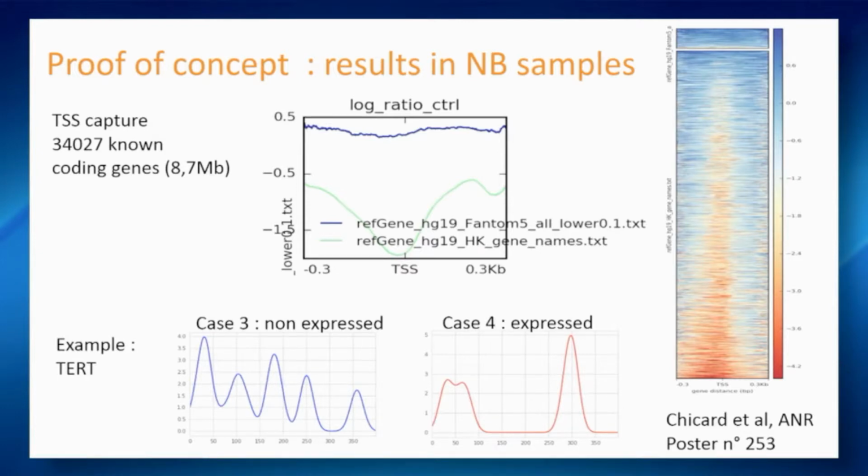And we did not want to do this on whole genome sequencing data because of cost issues and practicalities. So we developed a capture design looking at transcription start sites of over 34,000 genes. And what we wanted to do was then see if we can infer the expression pattern based on the nucleosome occupation.